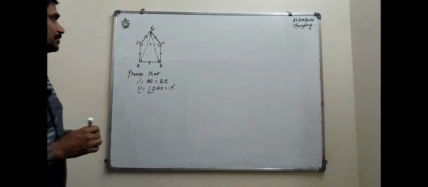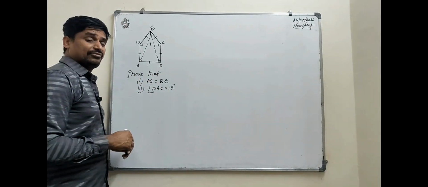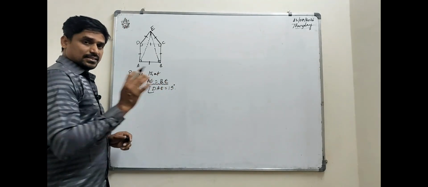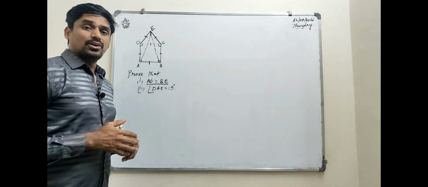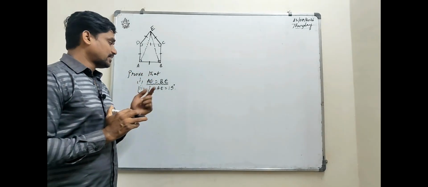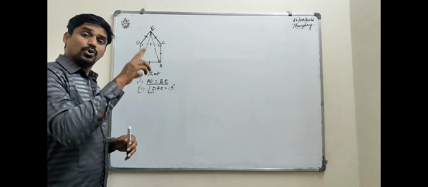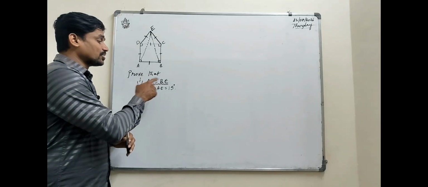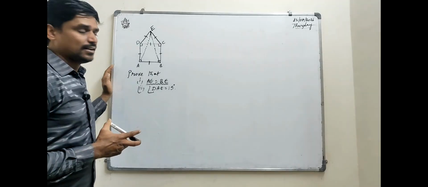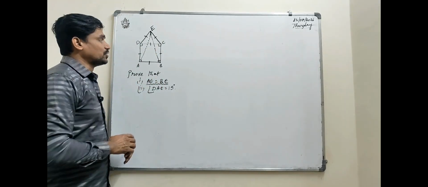Let's understand how to do it. AE equals BE. Directly we cannot get AE equals BE, but we have congruency. AE should be a side of one triangle and BE a side of another triangle. If I can prove both are congruent, then by CPCT the sides AE and BE are also equal. Here ADE is one triangle and BCE is another triangle, where AE and BE act as sides of the two triangles.